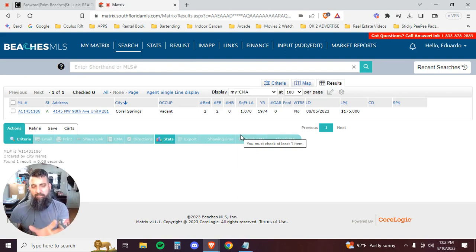Now, what you're seeing here in front of you is a single line display for myself that I've originated and organized and itemized for a CMA view, a comparable market analysis view. I find that when I see it this way on a single line, it allows me to get real quick information, kind of get my bearings straight as quickly as possible.